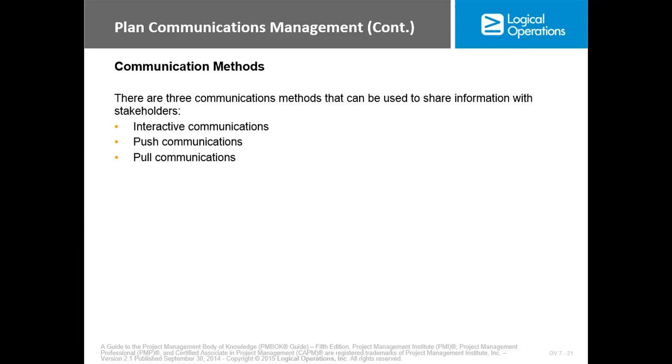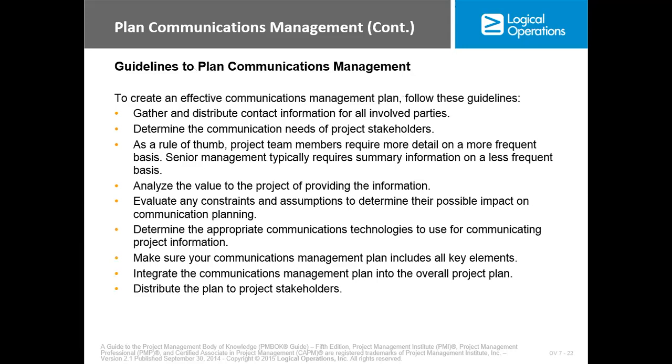Then pull communication is a situation whereby you put information in a particular place, maybe in a company's database, so that when people want it, they go there and they collect it. Okay, this may be something like a notice board, the organization's database, or a library, something of information where people can go and receive the information that they need to carry out or execute the work. Okay, guidelines to plan communication management.